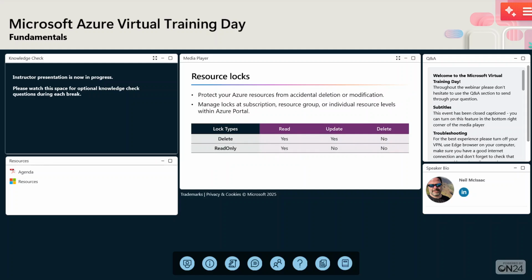Azure Resource Locks are another crucial feature in Azure that helps prevent accidental deletions or modifications of critical resources. They act as an additional layer of protection, ensuring that specific resources remain secure and are not inadvertently altered or deleted. There are two types of locks: cannot delete, also referred to as a delete lock, and read-only locks.